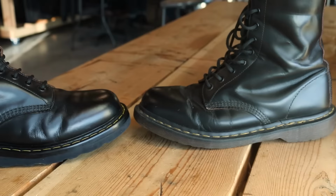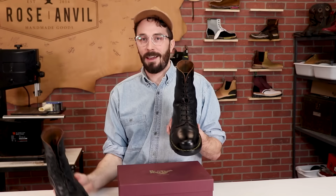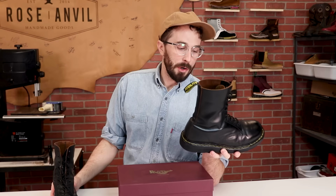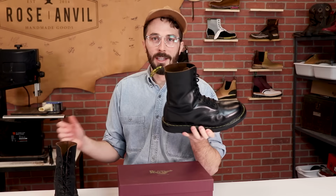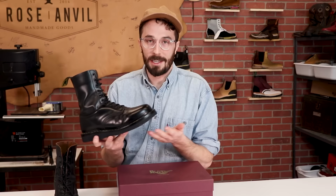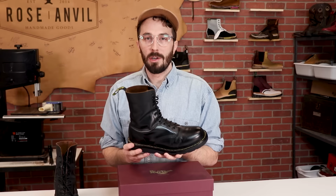I'm happy with it, and I'm not a professional cobbler. This is the very first time I've ever resoled a boot, so I'm gonna wear them as is just to make sure this stays together and I don't have a complete failure and meltdown after resoling both of these because it took so long. So I'll kind of post an update in the stories of YouTube or whatever, or maybe in a future video I'll talk about if they're going well or if they've completely imploded. And if you're going to attempt this yourself, keep in mind that it's my first time resoling a pair of boots and this isn't necessarily a tutorial, but I will list all the tools and where I got them that I use in this video just in case you're going to attempt it yourself.